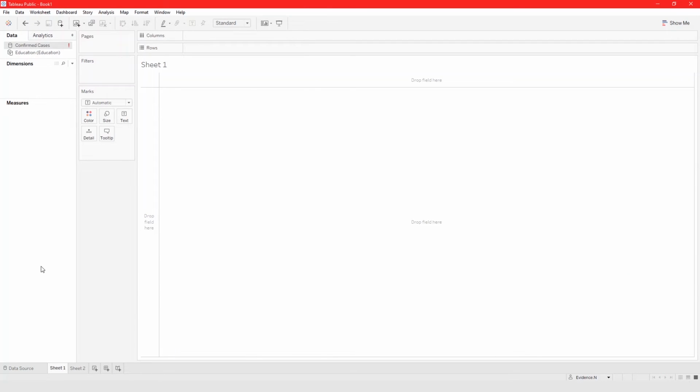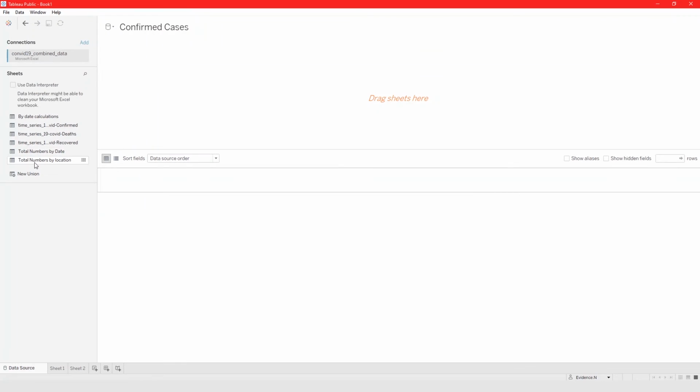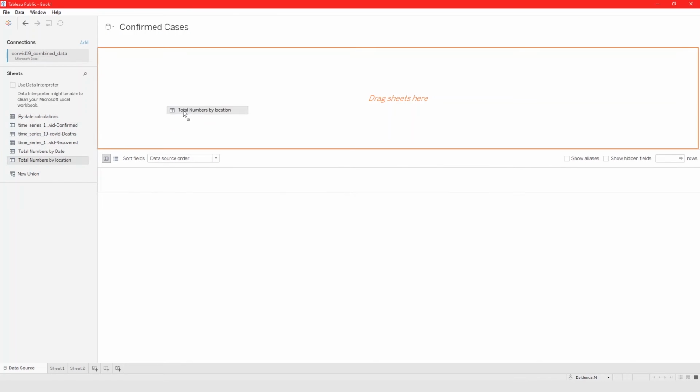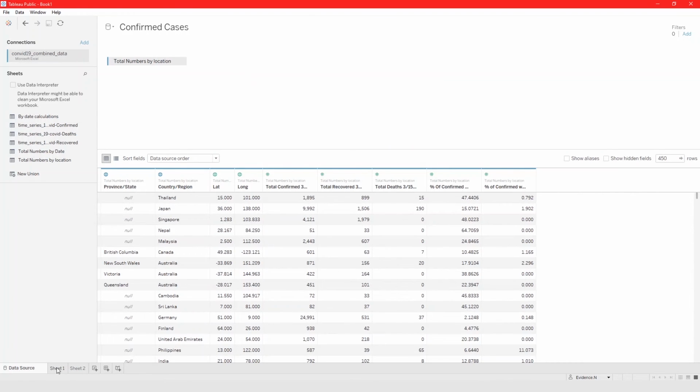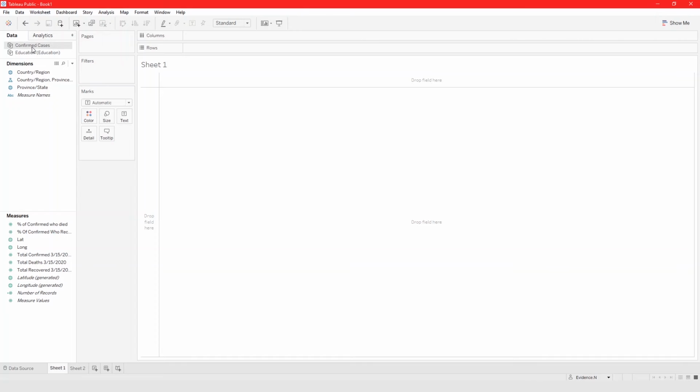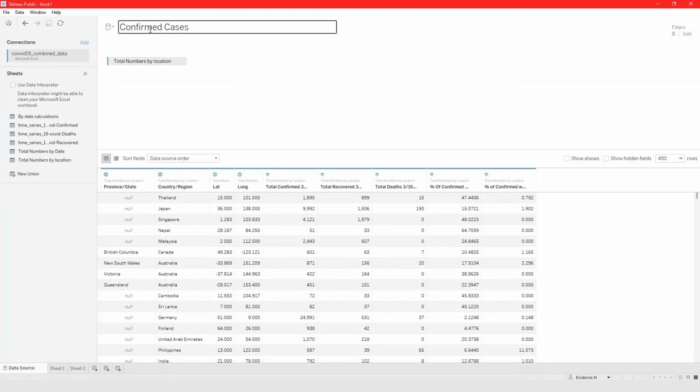If we go here, you can choose the data set to work with, and in this case let's choose education. And then if we go to confirmed cases, no sheet is chosen. So if we go back to the data source and drag this sheet to this place, now if we go back to sheet and go to confirmed cases data source, you'll be able to see the sheet we just chose. And you can change the name of your data source, but it doesn't actually change the name of the Excel file, it just changes it in Tableau.